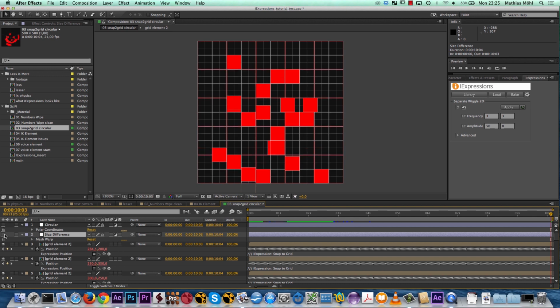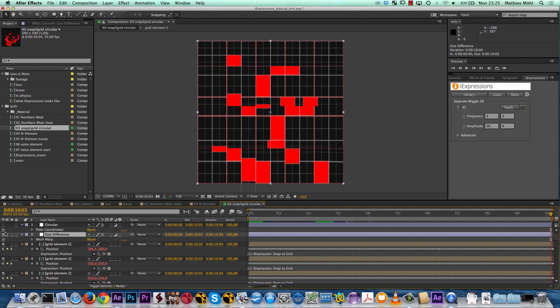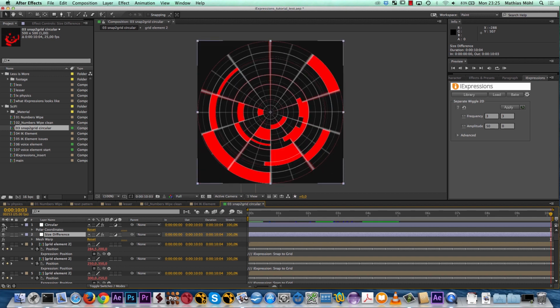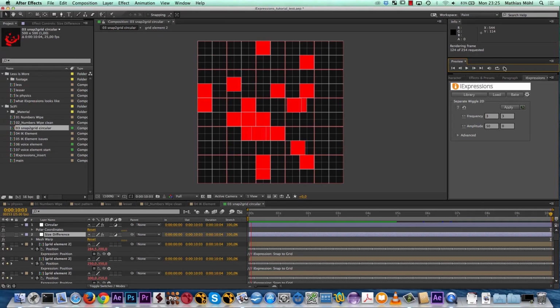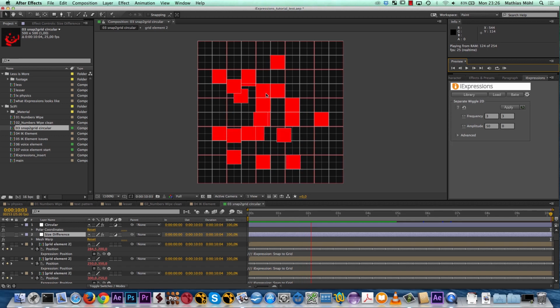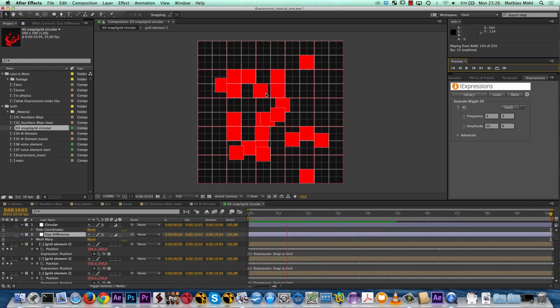Yeah, here you have a normal regular grid, now it is warped a bit, and now we get it into this circular shape. This is not expressions related, just basic After Effects. But now the next question is, how do I make these points move in an interesting way? Yeah? If you take a look at this, this is probably a kind of animation that you don't want to keyframe, because it would be really tedious.